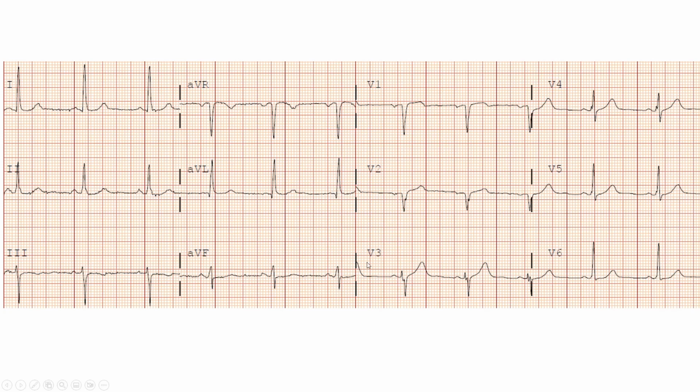It's over 20 millimeters. You have R in aVL more than 11, R in 1 more than 15, R in 1 plus S in 3 more than 25 millimeters. You do not fulfill the Sokolow-Lyon in this patient. Note, like I described earlier, the more you have cardiomyopathy, the more you'll have bigger voltage here, lower voltage there. Your voltage criteria for LVH will be driven by the precordial leads.